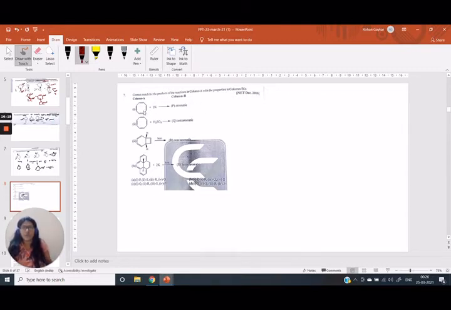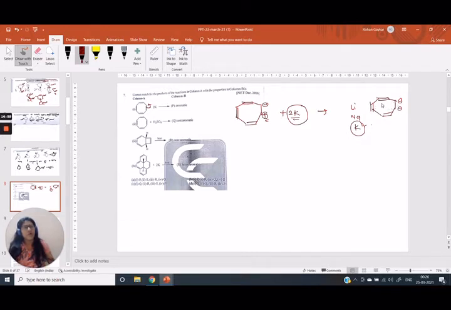This is the question. If compound 1 reacts with 2K, and I break this bond in this manner, then here we get a negative charge and here a positive charge. Here 2K is present in the S block, in the first A group. Its outermost electron is 1, so 2K consists of 2 electrons, and these 2 electrons transfer to this positive charge. And we get a negative charge here.